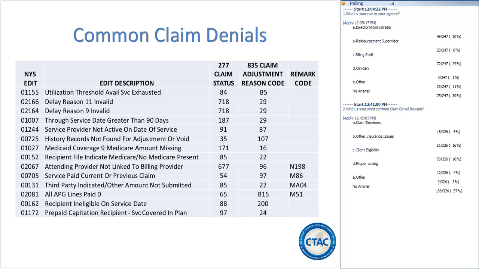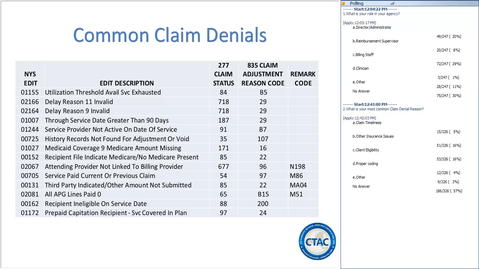The next one, 1007, Medicaid, coverage code 9, Medicare amount missing. Coverage code 9 is what you'll see when the patient has Medicaid coverage for Medicare coinsurance and deductibles only. So we only pay if Medicare has approved something first. That means there was some data on the claim that you either left off, or maybe we're not supposed to pay you for this because Medicare didn't approve it first.